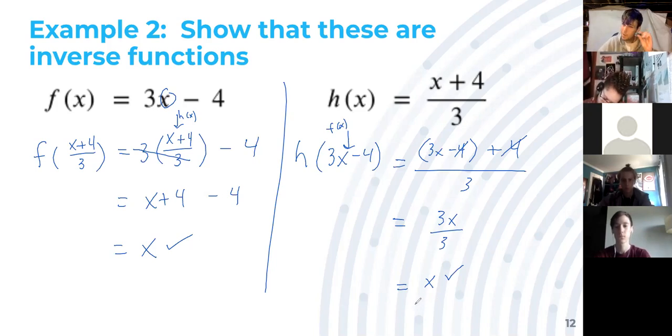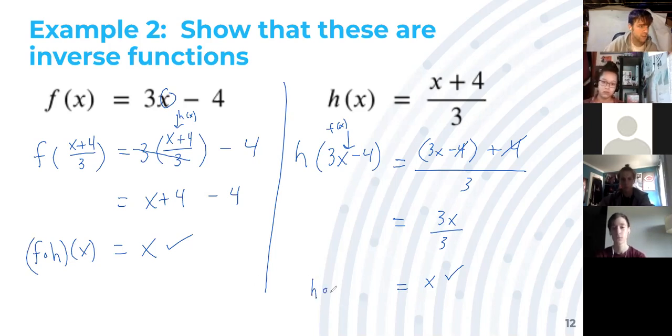Just a tiny bit more complicated than the first example, it adds an extra wrinkle, but the same thing is taking place. These are inverse functions. So remember how to write compositions. There are two ways. I could write this as f of h of x. That means I put h of x inside of f. And for this one, I could write this as h of f of x. I put f inside of h in this case.